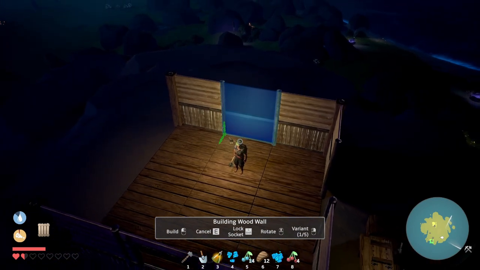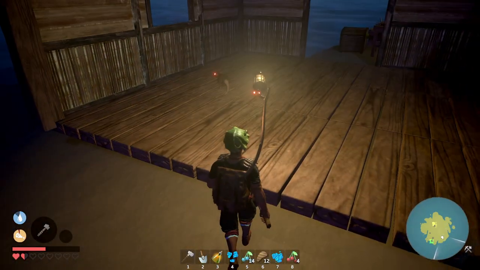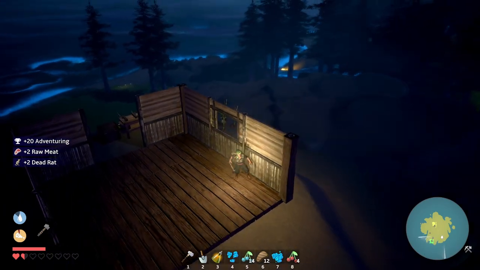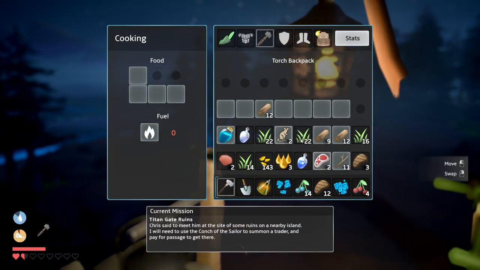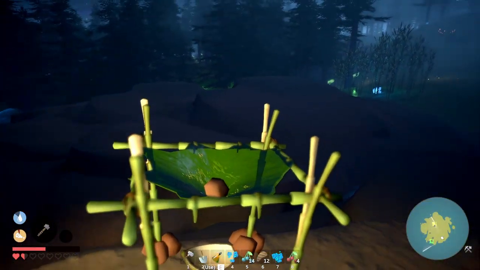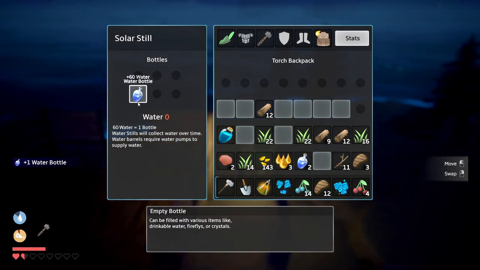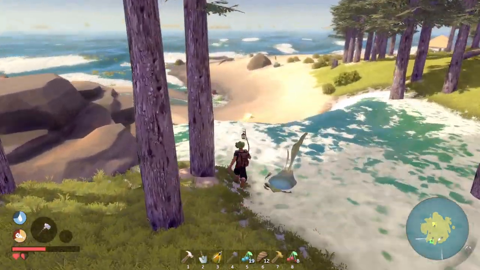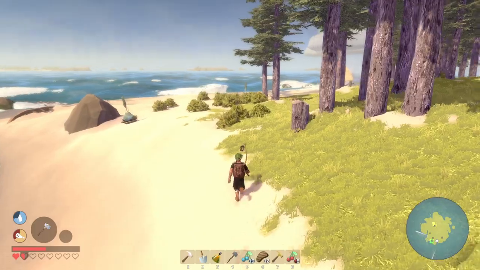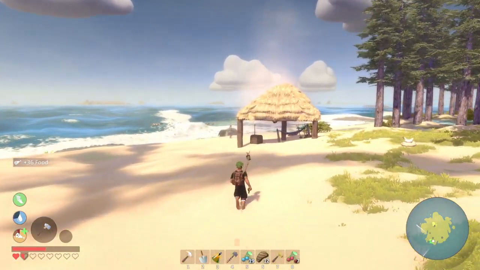Oops, there we go. We have some visitors, okay. Come. Let's cook them. We're going to be transferring those over. Water. Alright, for now let's not waste too much of our time and go to the NPC and do the task. Let's run. Let's eat. There we go.